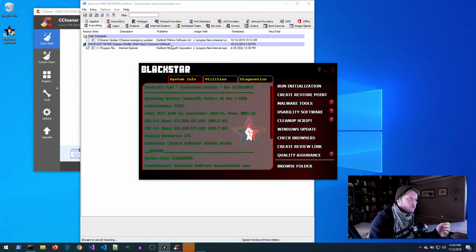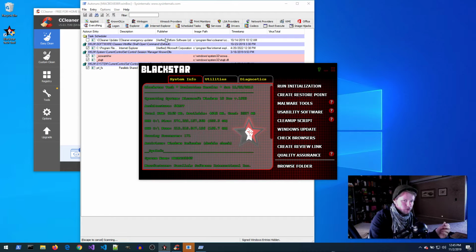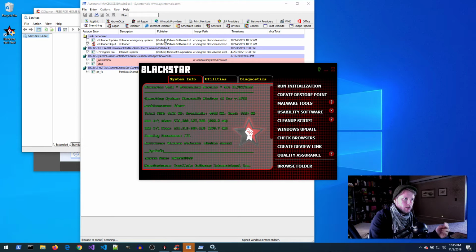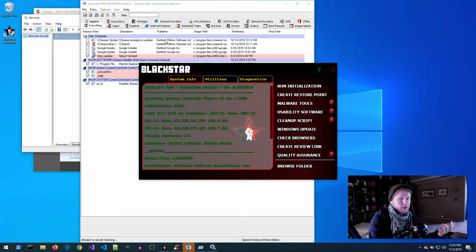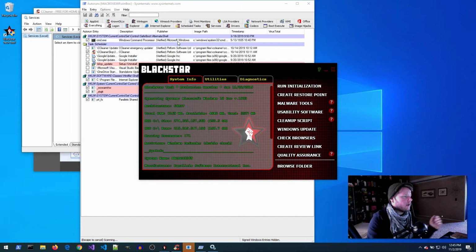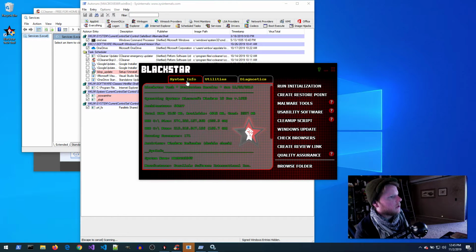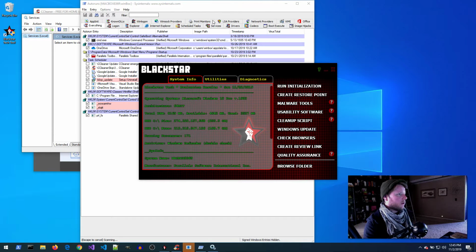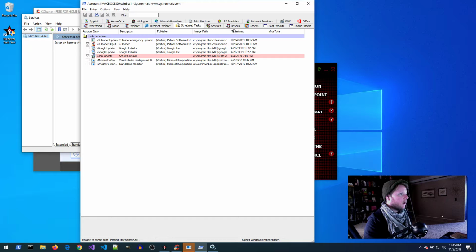This tool has not been thoroughly tested on Windows 7, although I have used it before and it seems to work. I'm not going to keep testing it. I'm not going to make sure that it's going to work. It does work fine on Windows 8. Obviously, where it says the version number here is not going to be the same on Windows 8, but all the tools should work just fine.